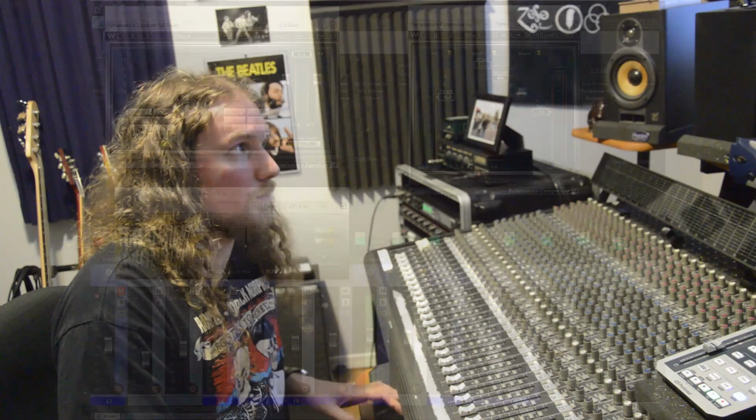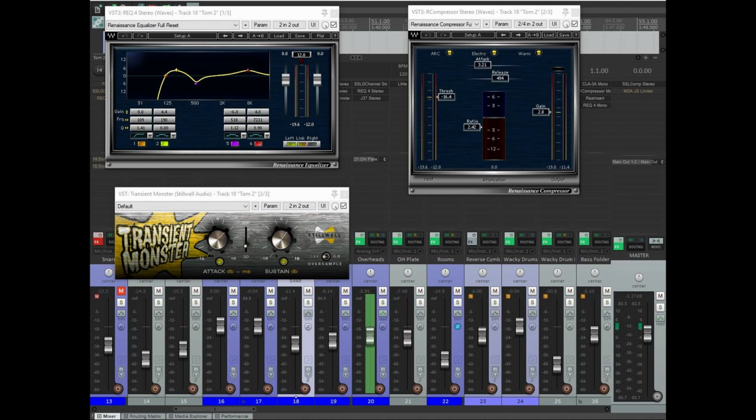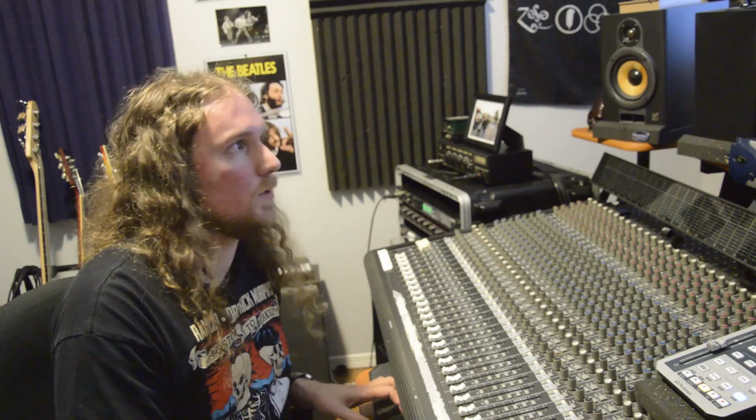Here's the sound of the drum before any of my processing. And after. So you can see that there's quite a bit more snap on this drum. In a metal-styled mix like this, I always find the drums to be a little more snap than tone.